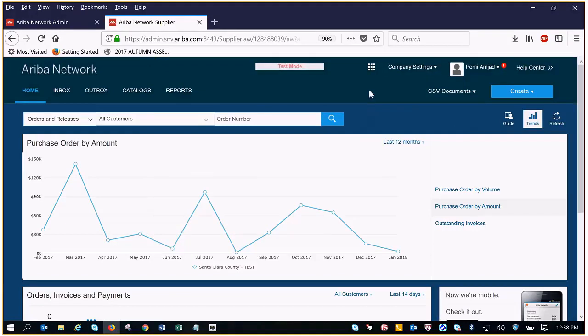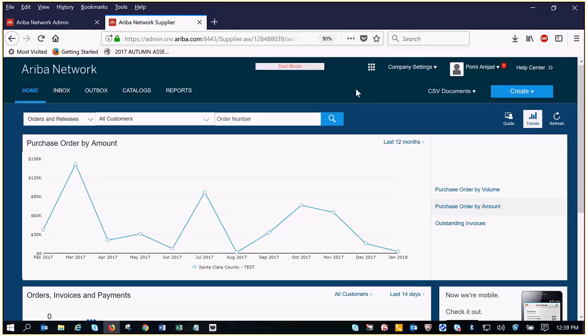Today we're going to talk about notifications. You are able to set up your account for several different types of notifications. These are useful for when you want to receive email alerts for things like when a new purchase order has been received in your account, when there's an issue with one of your invoices that you've sent and it's been rejected and not received by your customer and therefore not routing for payment, when your invoice status changes from possibly sent to approved or paid, and other things as well. So we're going to go over all the notifications today.